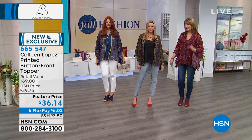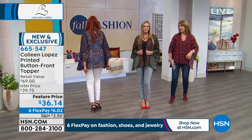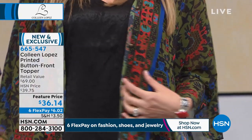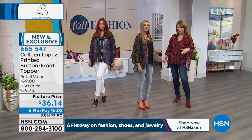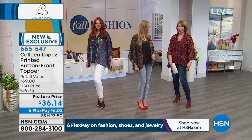If you have jeggings, skinnies, I really like it with a slim leg. So a legging, a jegging, or a skinny jean, this is your new BFF. What I love too, it'll be adorable come fall. You can layer with this, it'd be cute with sweaters under it, turtlenecks under it. But what's fun about this, it's great with a boot. I mean, really cute. You add a little booty, you could add a tall boot.